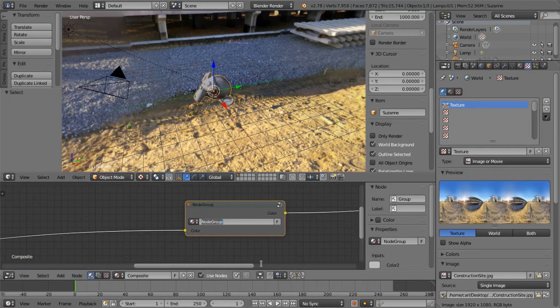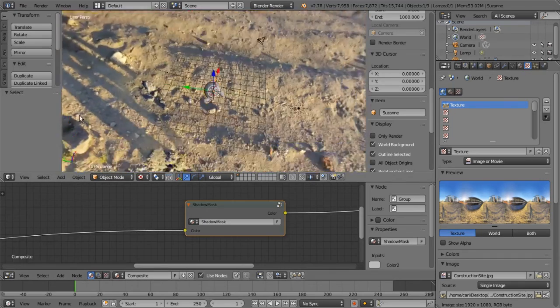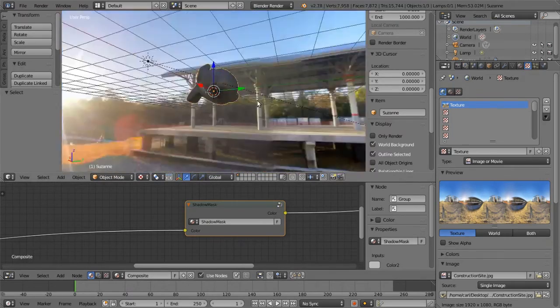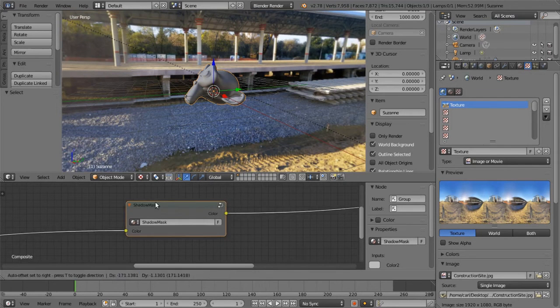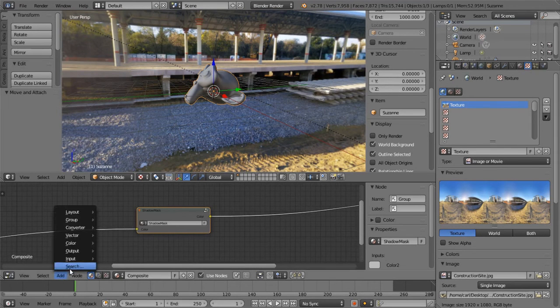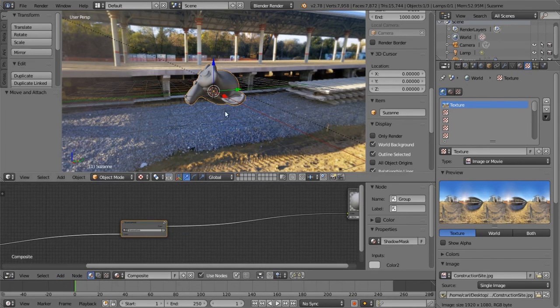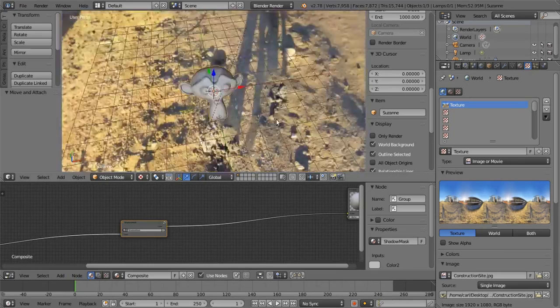I'm going to name this, I'm going to call this shadow mask. Now this is doing a lot more than applying a shadow mask. It's also applying my diffuse texture. But now I'm in a situation where I can generate a material and just slide it into this one group. I can add this group from any place I want to in any material. So if I go to add and go up to group, I now have shadow mask in my group menu, and I've made that. So I want to save this so I can always come back to it.